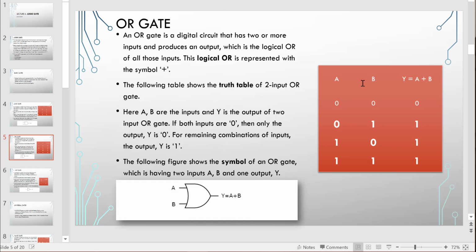Let's discuss the truth table of the OR gate, right? If there is a 1 in either case, a single one or two ones in the input, then it will give you a 1 in the Y output, right? Only if both the inputs are low, meaning both the inputs are 0, will it give you a 0 in the output, right? So you can say that the OR gate will give you high values if there is a single one in either input.